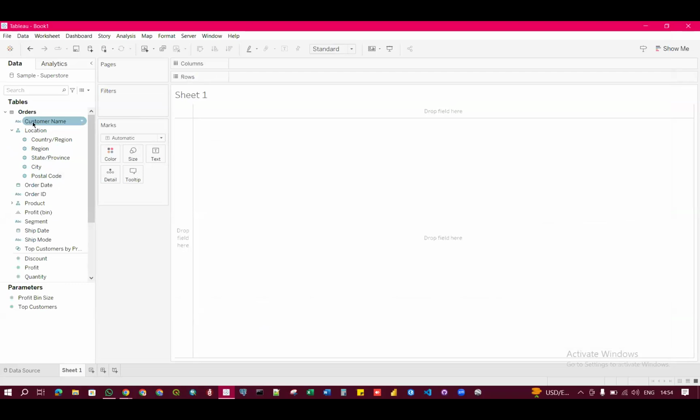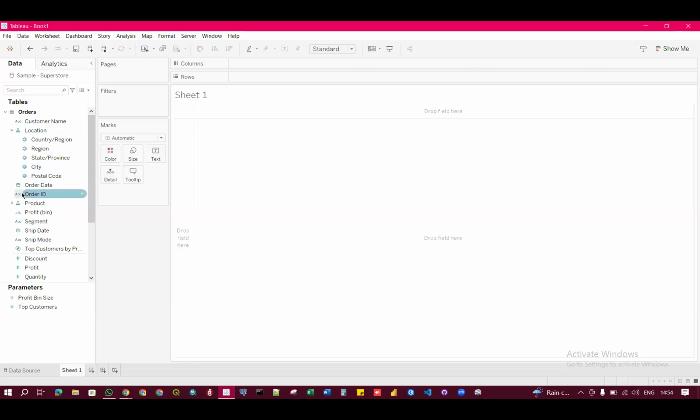I think another thing to point out before I start to visualize is that on all of these different columns, the data type is put in front of it. So in front of customer name, you're seeing ABC. In front of country, region, state, you're seeing something like a globe, right? In front of order date, you're seeing a calendar.